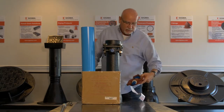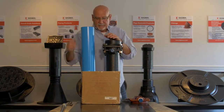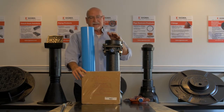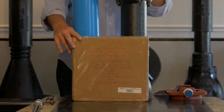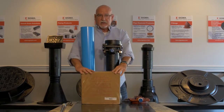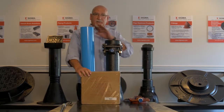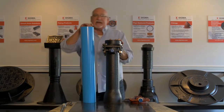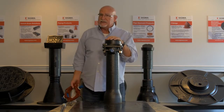So I'm going to continue to describe for you the proper installation of the restraint gland and how to make it a restraint. I do want to point out that we provide restraints in packed units where the gland and all of the accessories come packaged in a box for you. It's sealed so that it doesn't get damaged by the elements out at the job site. So everything that was used to make this connection in the previous video comes in our box. We call this an SLCEP, for P for pack, and that's for the PVC version. And we have an SLDE pack for the ductile iron version. So I'm setting aside the PVC components because I already have the demo set up for the ductile iron. But remember, there are only slight differences.